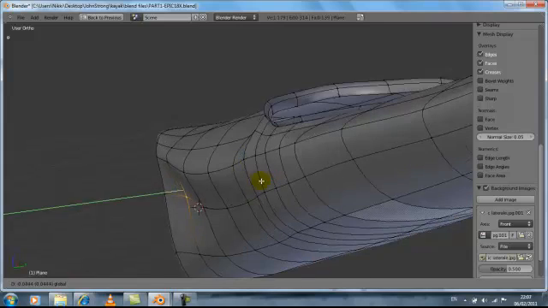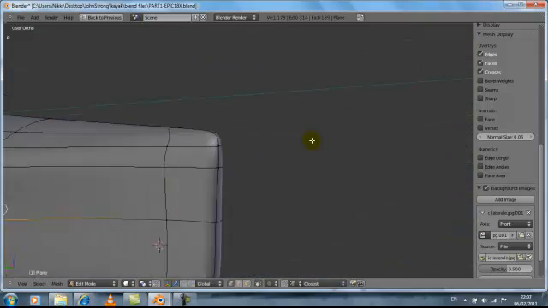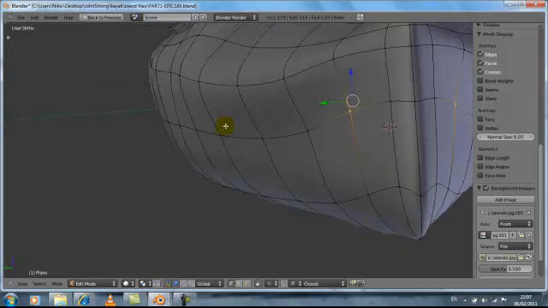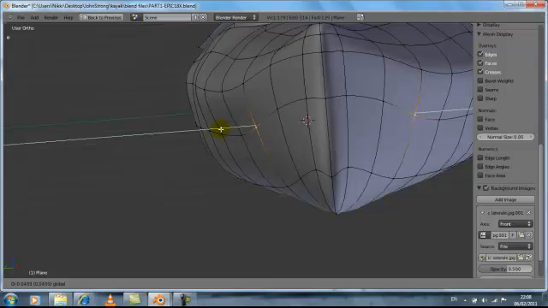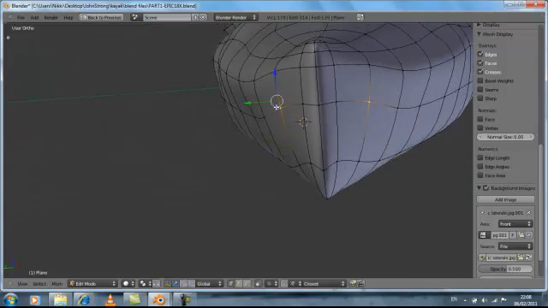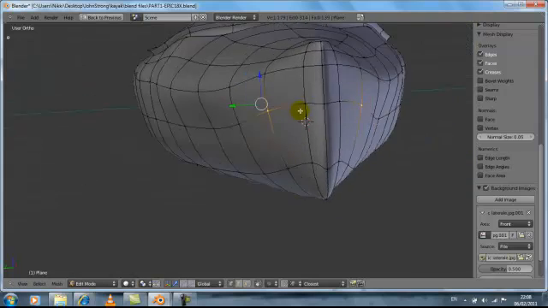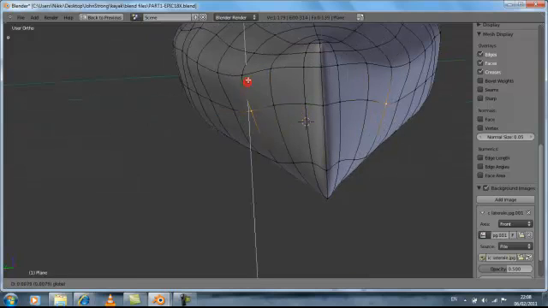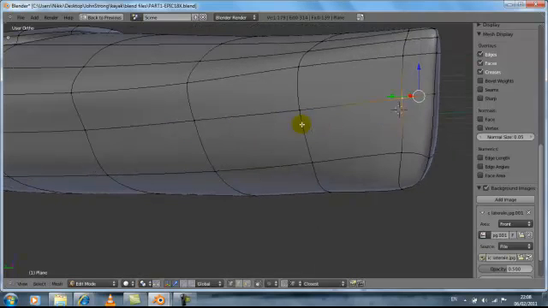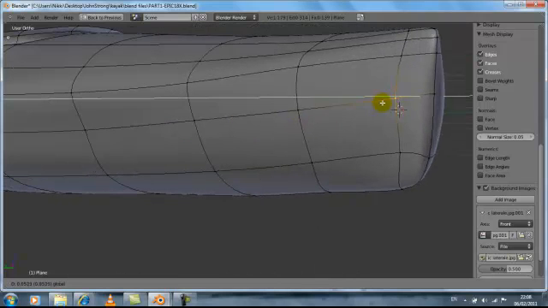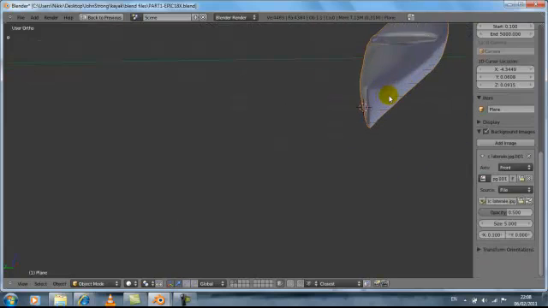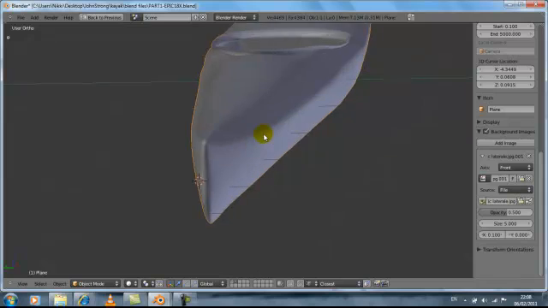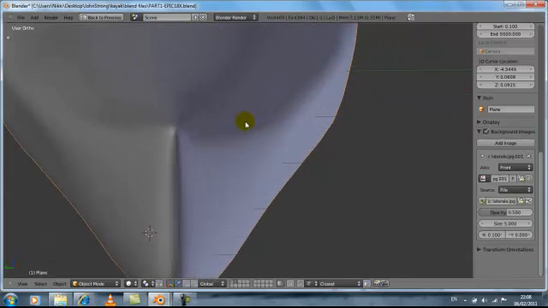Just deselect and try to improve some vertices. If you want, you can also add more loops, but I leave this because I want just a low poly model. Okay. Just improve something here.